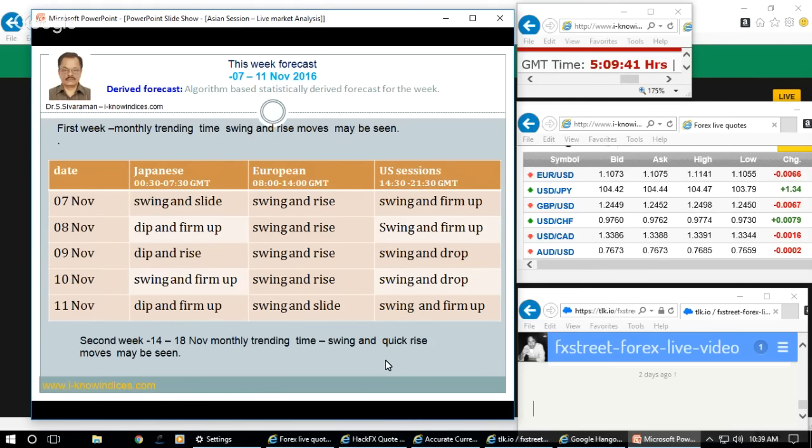Always you know that the quick moves are false moves, and the players are expected to make every single announcement to their advantage and try to gain quickly the levels in the case of Euro and GBP, and surprisingly they will be gaining the levels in the case of USDJPY as well as USDCHF. And the commodity pairs, namely USDCAD and Australian dollar, are expected to make the wide range swings on either side.